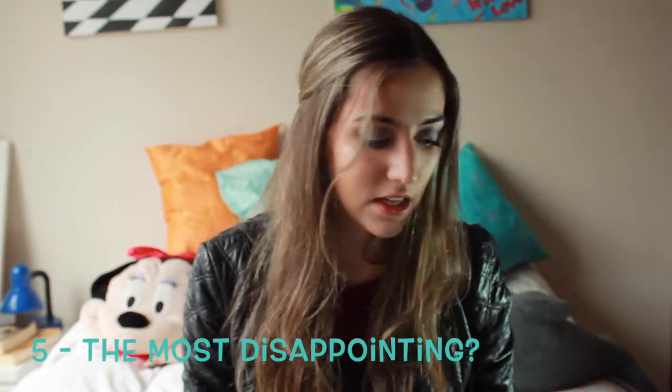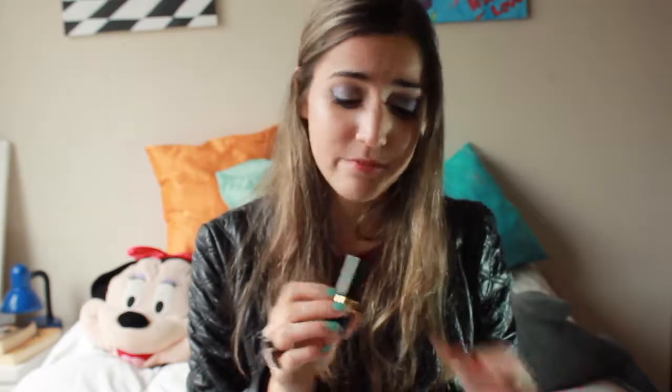The most disappointing lip product. Now this will have to be a set of lipsticks that I bought quite a while ago. The problem with these is that I bought a box of 9 lipsticks. I think it was the beginning of last year I showed you guys. They were pretty good in the box, but I didn't know that out of the 9, 7 were pearl finish. So I'm not really a frosty metallic lipstick girl, and I'm not a huge fan of those. However, I can manage to use some of those to wet them, but it's just not really my favorite. I would have purchased it if I knew that it was that frosty.